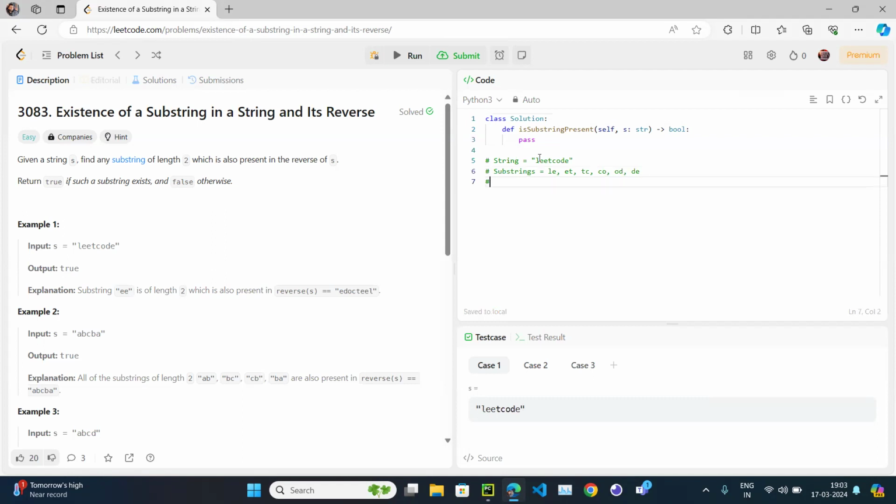We need to find whether any of these substrings exists in the reverse of the string. The reverse is E, D, O, C, T, E, E, L. Does LE exist? It doesn't. Does ET exist? It also doesn't. Does TC exist?